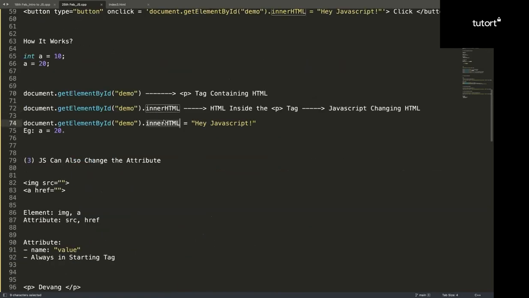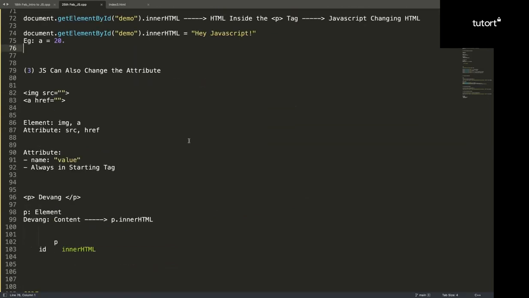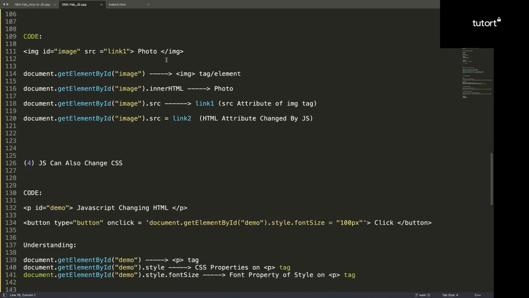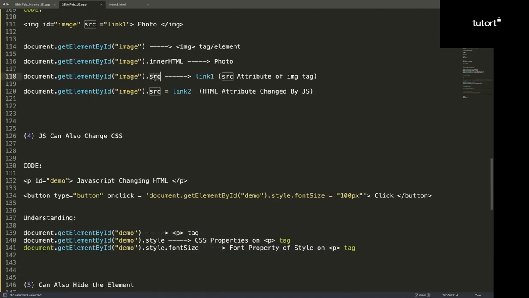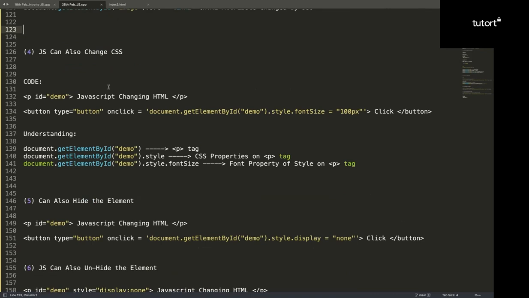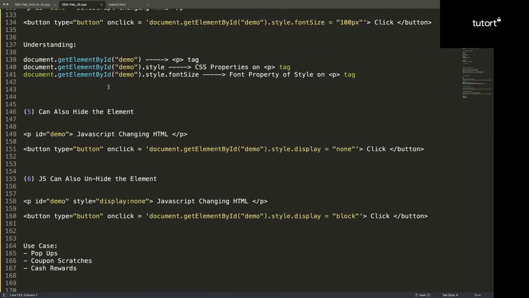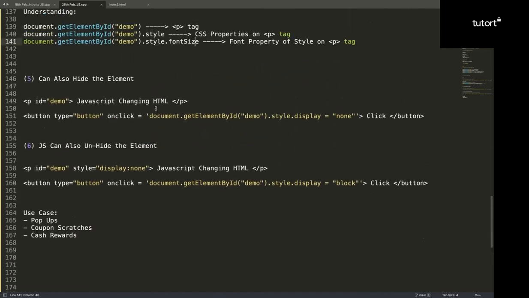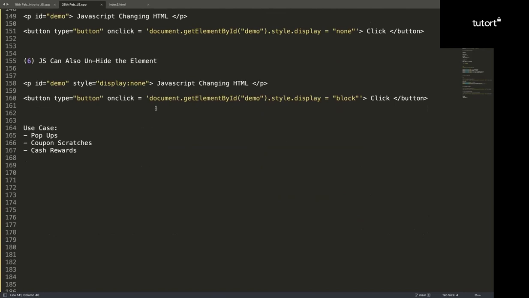How does that code work? That's also we have seen, right? First, it will give me the p tag, dot innerHTML will give me the HTML content, and whatever you want to replace with, it will replace with. Third, JavaScript can change attributes. After getting that element, from that element you decide which attribute, and from that attribute, decide which value. So it is able to adjust for both. And last but not the least, it can change the CSS property also. Style is just one example; any CSS property you want, font size or anything, you can address by style dot that property name. It is used for hiding the element and unhiding the element. Both of them can be done in JavaScript. That's how powerful JavaScript is. Your HTML content, your HTML attribute, your CSS, hiding, unhiding, everything is handled by JavaScript.